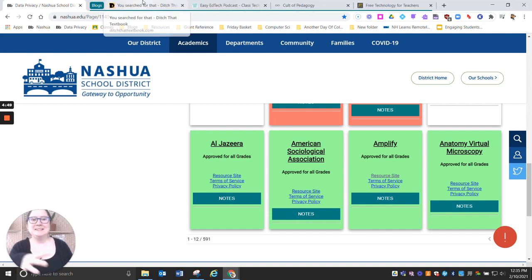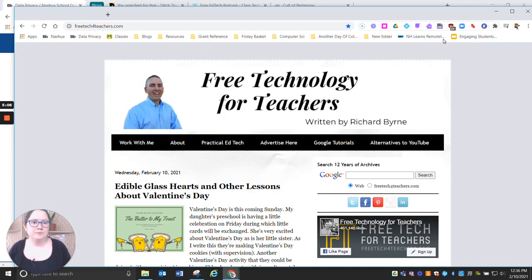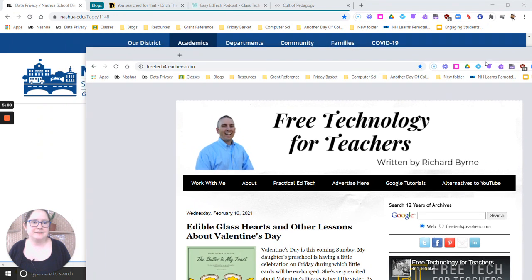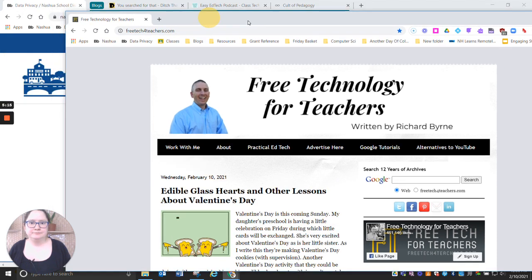Now, finally, my last trick for you with your tabs is getting them side by side. So you can see right now I have 1, 2, 3, 4, 5 tabs open in this window. Let's imagine that in the middle of my work, I realized I wanted them side by side so I could reference something on the right while I'm looking on the left. You can just pull it away to make a whole new browser window.